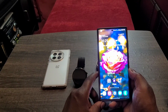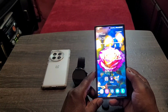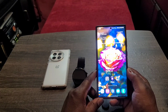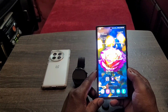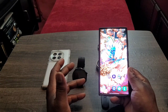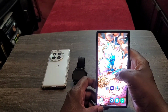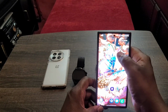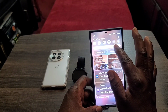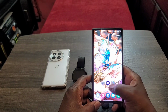Now, the thing that's weird about this device is that when I use it really hard, that's when the battery life is really great. When I use it light to moderate, it seems like the battery drains faster. Not to the point where I still have trouble getting through. Oh, let me turn the brightness down a little bit for y'all. This thing can be so sensitive when I'm trying. Okay, there we go.